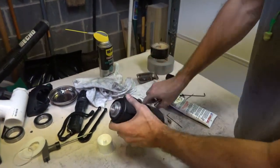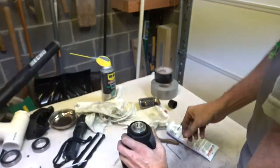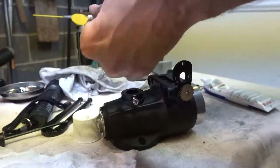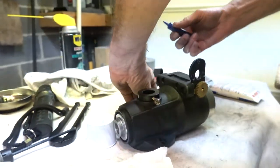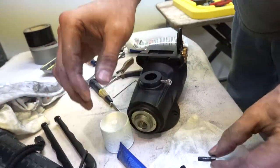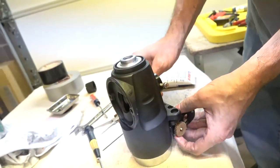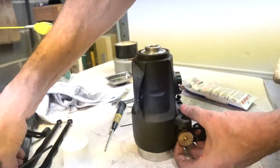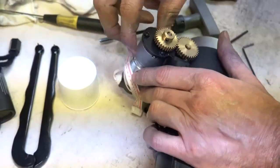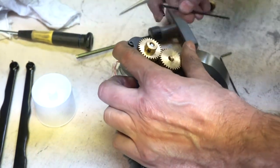Like a motorcycle chain. Too tight and you're dead. Too loose and you're dead. A little bit of thread lock. I have to put the top gear on, get it to where it feels right.